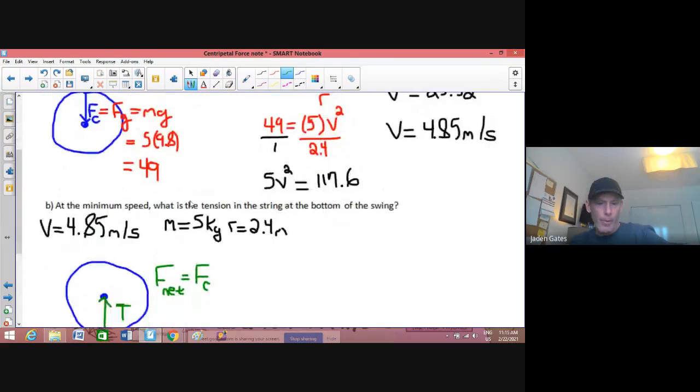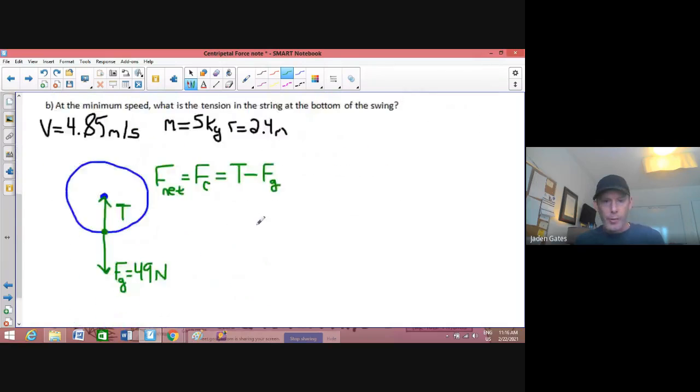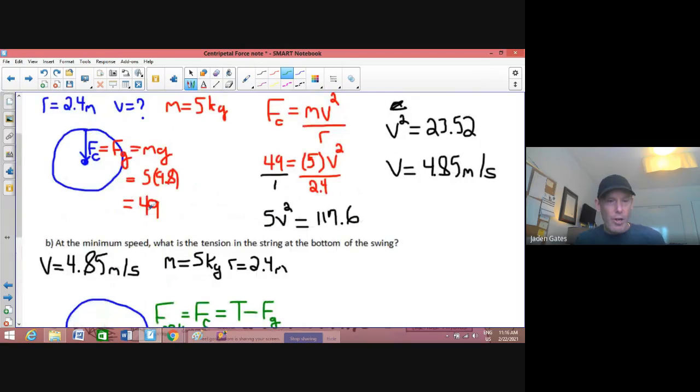Gravity is pulling down. All right, so that's what we got. Now, again, I can sub in our centripetal force here, but I already know that it is 49 newtons, right? We found it up here. If we keep the same radius and the same speed, this is our centripetal force. It's 49 newtons, so I'm going to put that in right here.